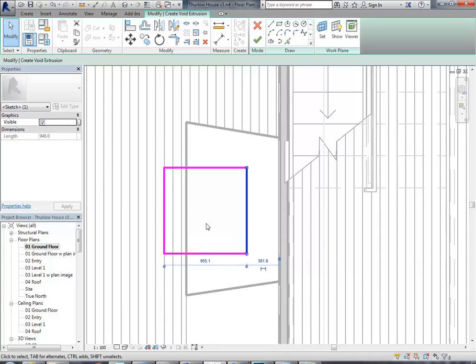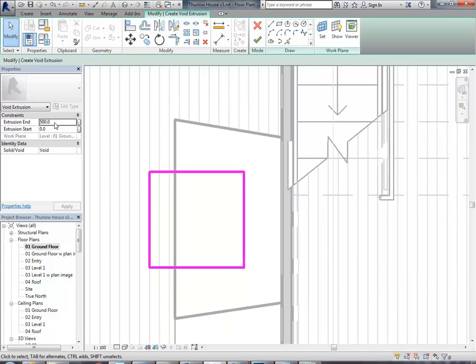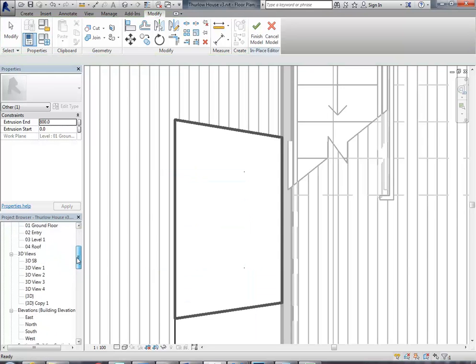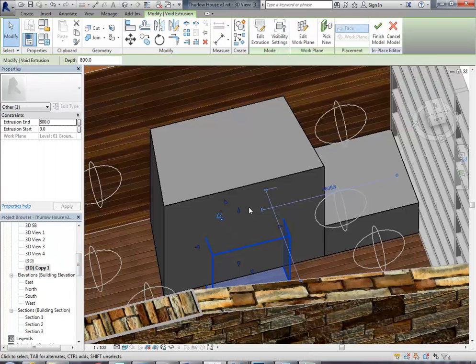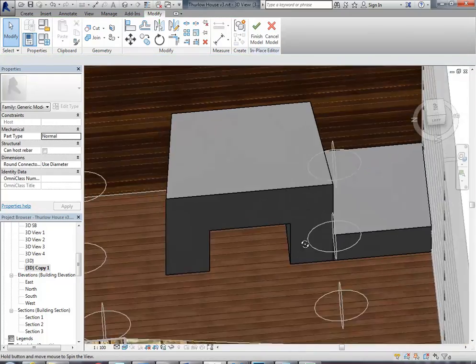Okay, so that looks good enough to me. And I'll check the height over there, so fireplace maybe would be about 800 high. Tick to finish, and this now will cut away that shape. And I'll see that when I've deselected it, you can see it's made the opening there.